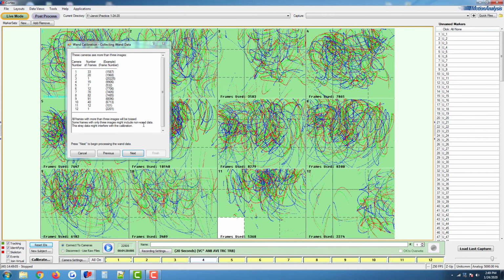Once the wand calibration has been finished, you're going to get 3 columns appear on your screen. We're really going to focus on the second and third. The second one indicates how much area was covered. The third one indicates how much was left out. We want to focus now on the third column and see that our numbers should be less than 3,000.